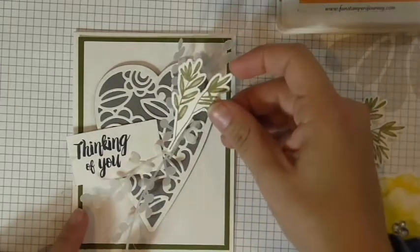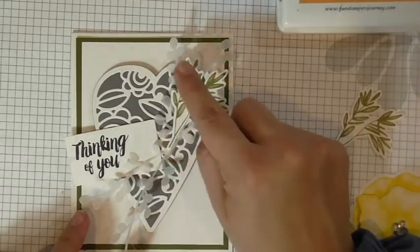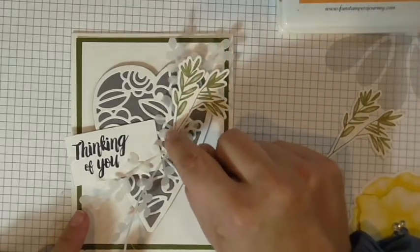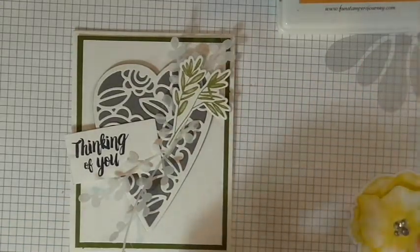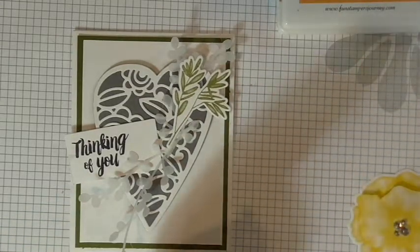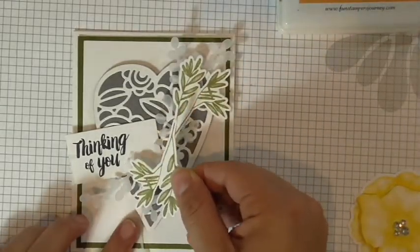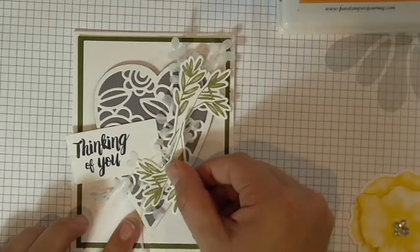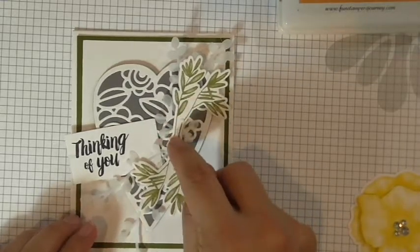One of those is going to come just about where the top of the heart is, still letting these guys peek through. And then the bottom one is going to go same position, but towards the bottom, just kind of touching and overlapping, going over the edge of the bottom and overlapping here in the center just a bit.